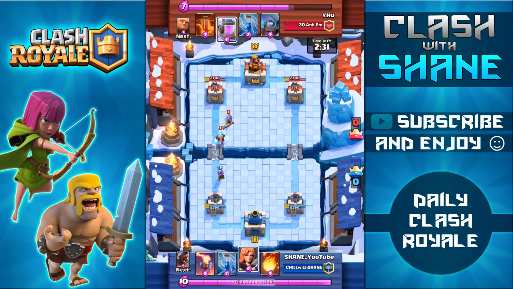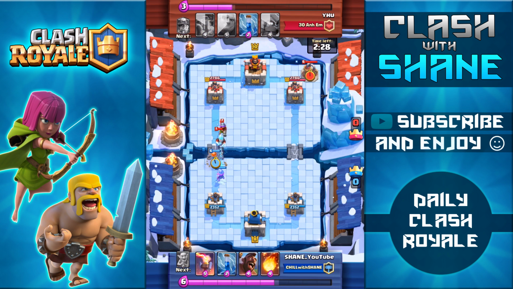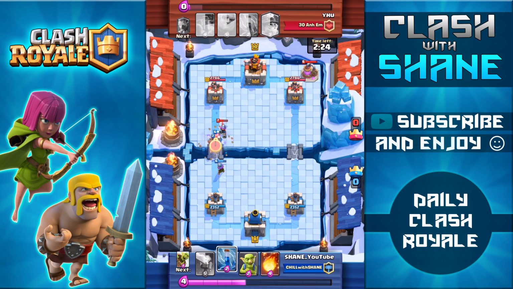He drops his own Musketeer to support his Ice Wizard, so as soon as the Ice Wizard gets closer to the bridge, that's when I'm going to go ahead and use the Valkyrie, and because he also used a pump, I'm going to try and sneak in my Hog Rider. Now, take a look at what I do right here.